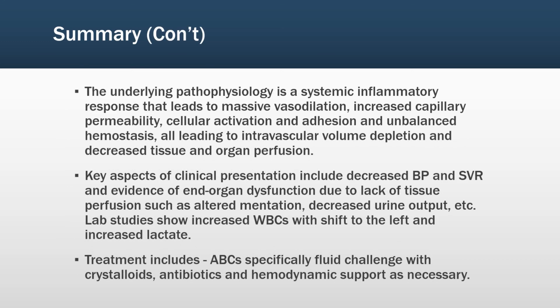The underlying pathophysiology is a systemic inflammatory response that leads to massive vasodilation, increased capillary permeability, cellular activation and adhesion, and unbalanced hemostasis, all leading to intravascular volume depletion and decreased tissue and organ perfusion. Key aspects of clinical presentation include decreased blood pressure and SVR, and evidence of end organ dysfunction due to lack of tissue perfusion, such as altered mentation and decreased urine output.